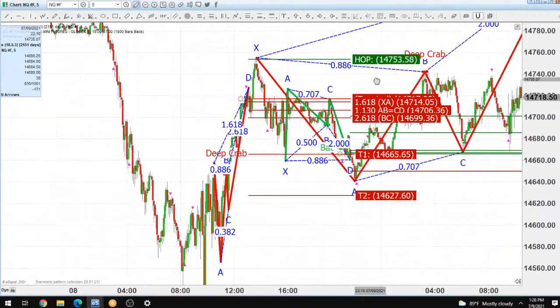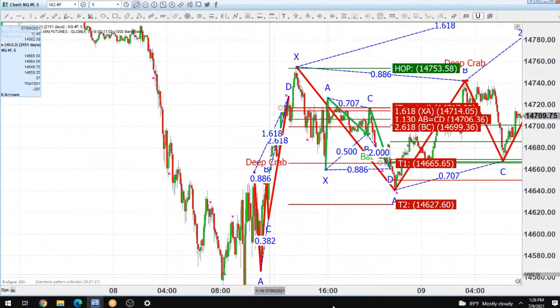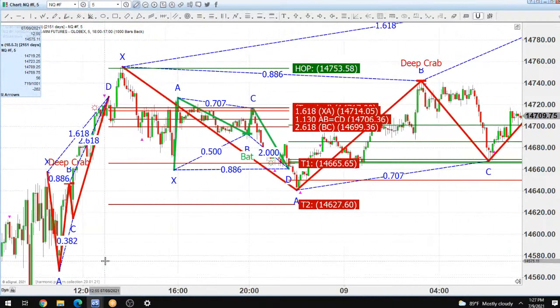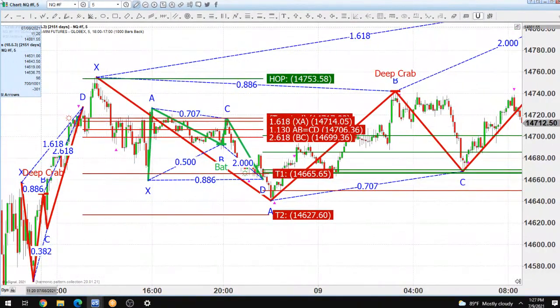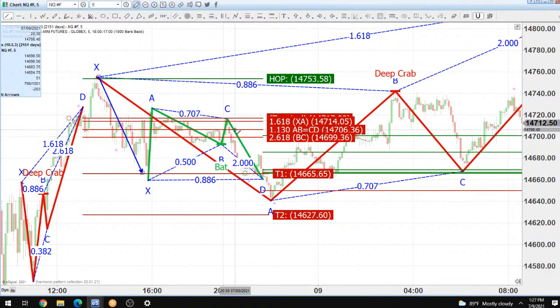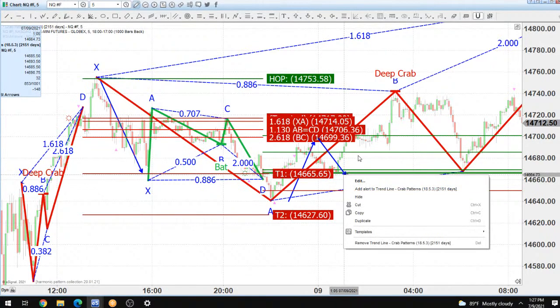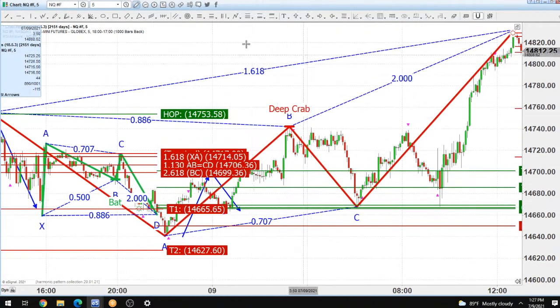Take a look. Look at the last three patterns on the 5 minute time frame for NASDAQ last 24 hours. Bearish crab, I mean, real nice type 1. There's deep crab too, from there to there. Followed by a perfect type 1, type 2 bat pattern. Back to the type 2.